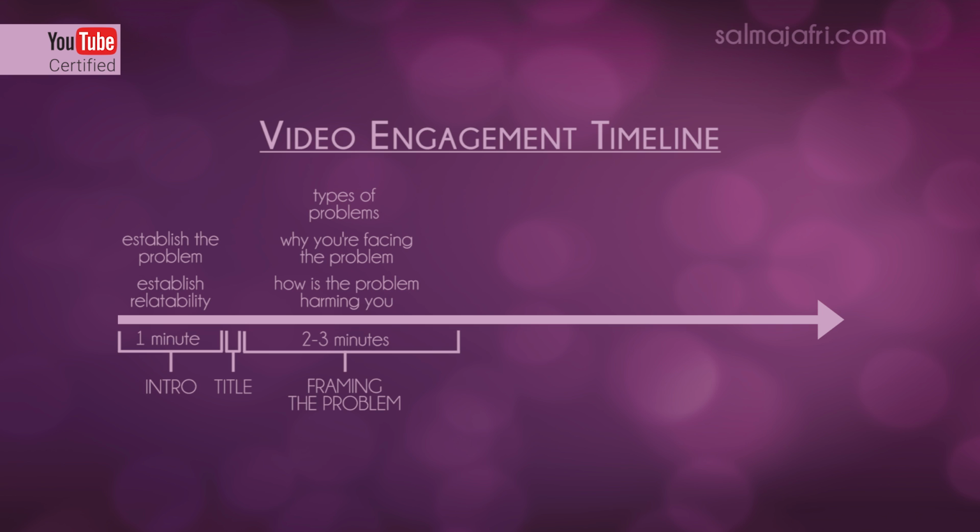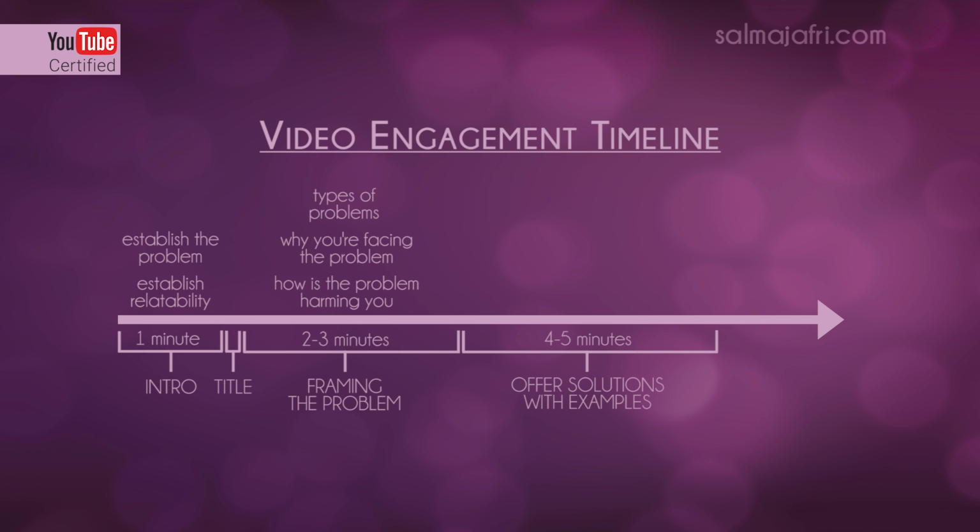So you're setting them up for the next section, which is: offer solutions with examples. So spend the next 4 to 5 minutes talking about your particular solutions to the problem. And a great way to do that is, let's say if you have 3 solutions, then give the solution and then give an example of the solution. Solution number 2, followed by an example, and so on. And what that does is it gives your audience context to understand the solution in a real life scenario.